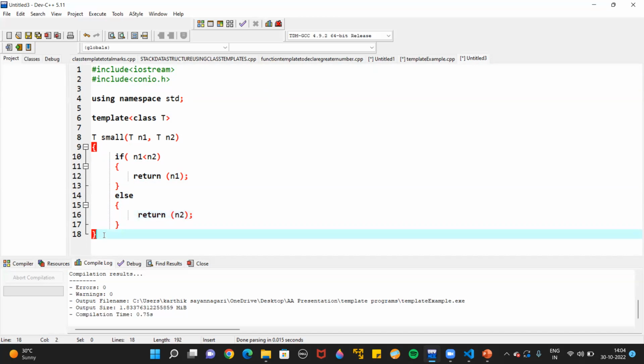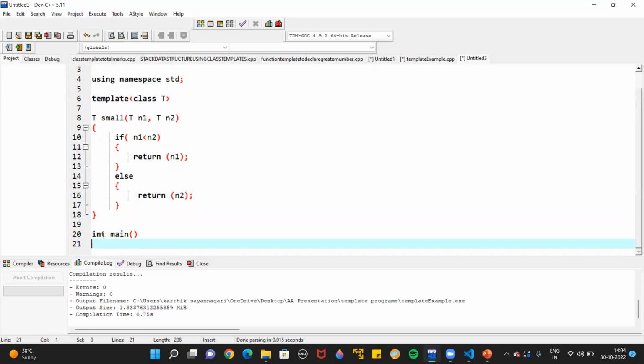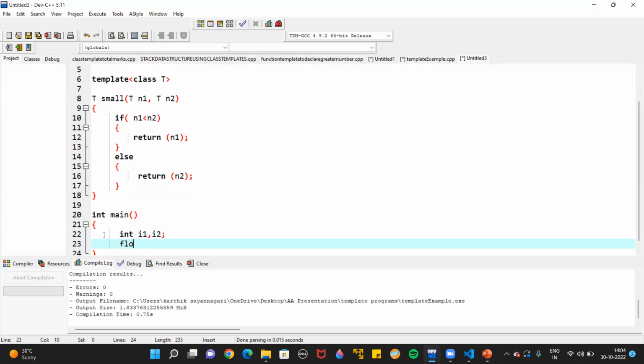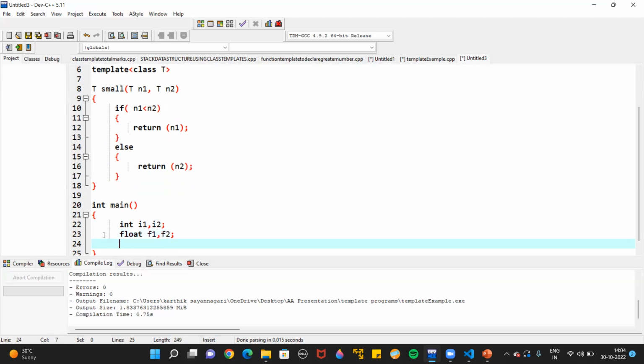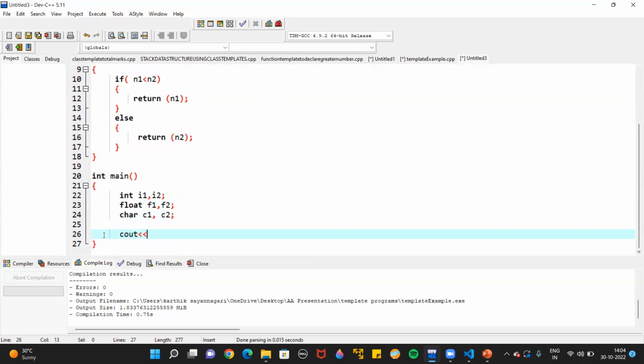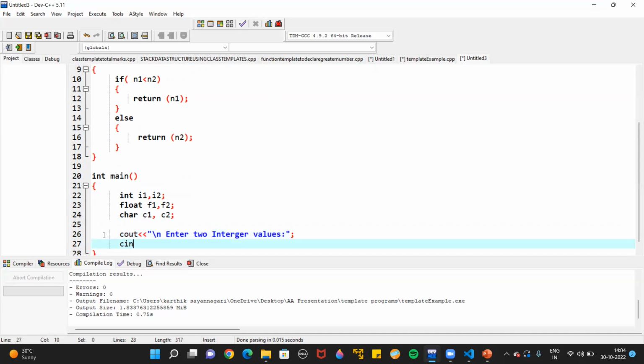Now we will be declaring the main function. In the main function we'll be giving the different data types: int i1 comma i2, float f1 comma f2, and character c1 comma c2. Now we'll take the inputs from the user end. Enter two integer values from the user end.